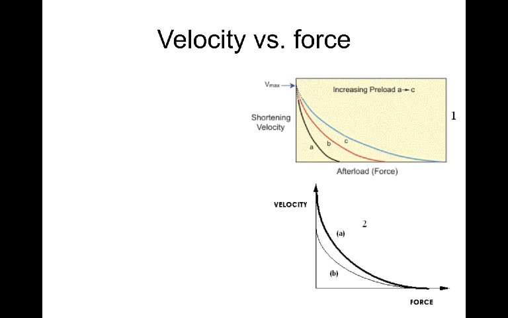In this diagram, however, you can see three different types of muscles, A, B, and C. All three of them have the same V maximum. Muscle C may move a heavier load versus B, and B is going to move a heavier load versus A. The best explanation here would be that these three muscles belong to one person, but one is stronger than the other. Let's say muscle C is a quadriceps, muscle B is a triceps, and muscle A is a biceps.